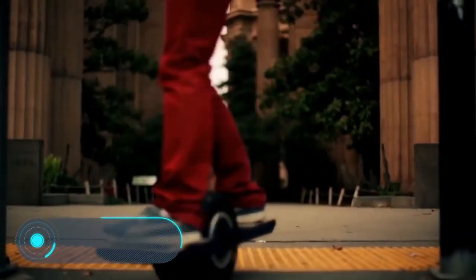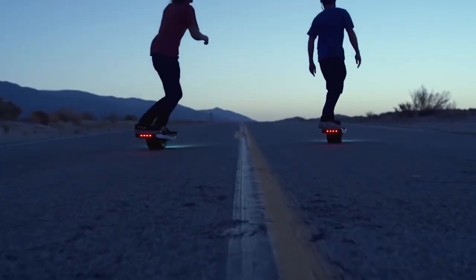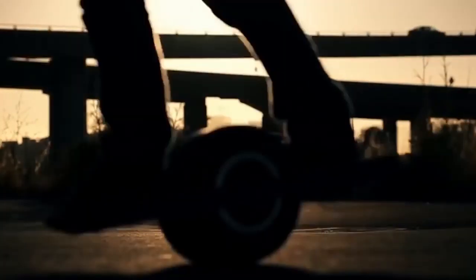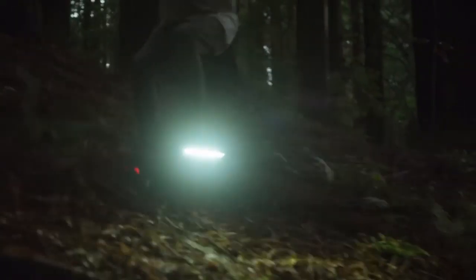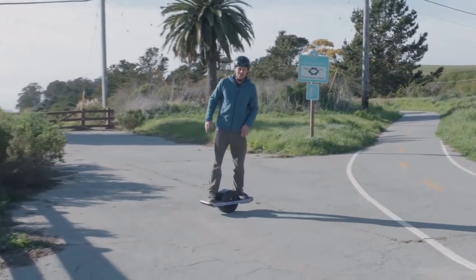One wheel. Now we want to talk about a different kind of personal electric vehicle. The world first heard about hoverboards in 1989, when the movie Back to the Future Part 2 showed the transport of the future, a board floating in the air. And although a real hoverboard was developed a few years ago, it works slightly differently, but users say that it still gives an unforgettable sensation of flying.